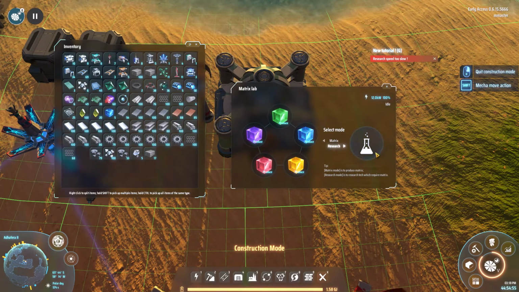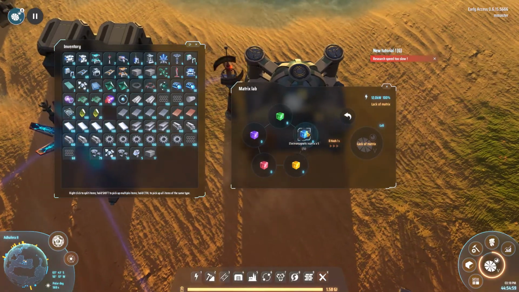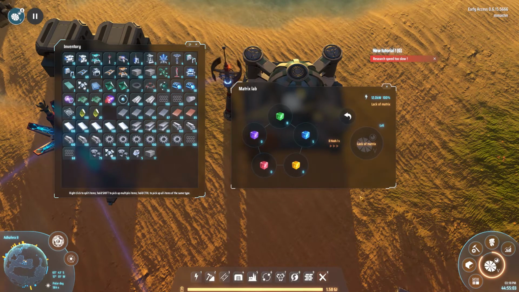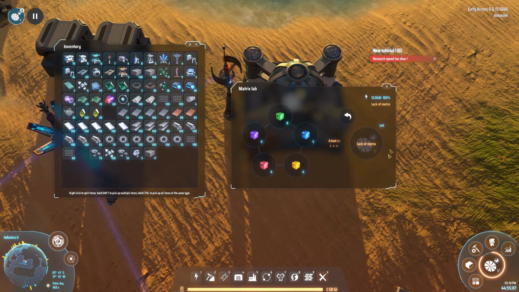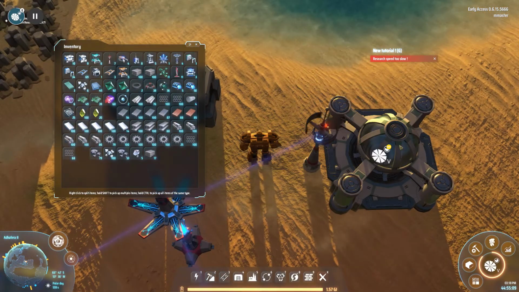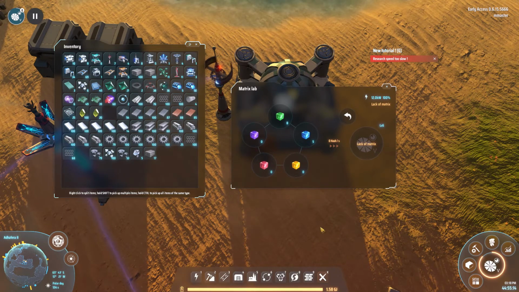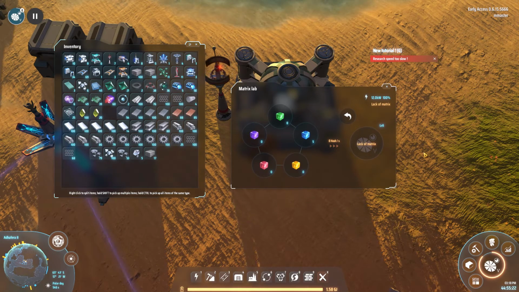Going on this button over here will turn it into a research station where you need to put in the cubes, and these cubes will start research. The research that I'm currently doing requires more than just the blue one, so it will not research over here. However, with my other research centers, whenever all the colors that you need for the research you're currently doing are in, it will start researching and use power to convert those matrix cubes into the research you're doing.